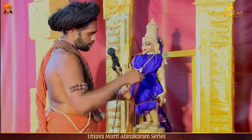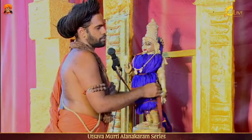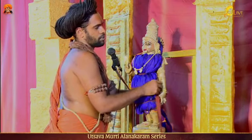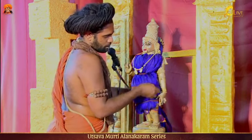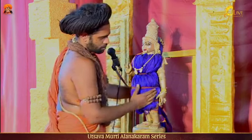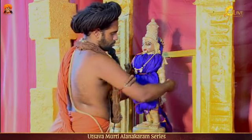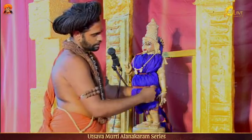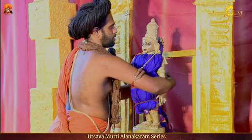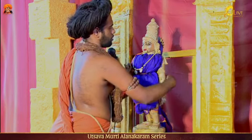And then next layer, tie another rope. So we tie these ropes properly so that we give a nice effect of the body dimensions of Devi, of how a female would be. So don't do it too tightly. As you can see, if you do it too tightly, the lines come in between. So just enough that the cloth is stiff and it doesn't move around and the shape is maintained.